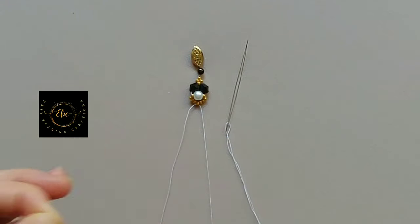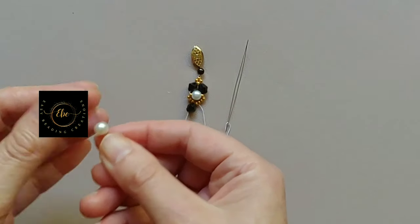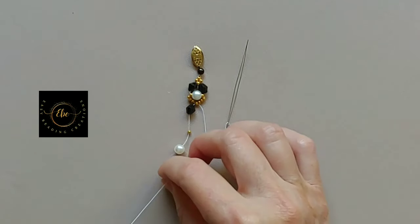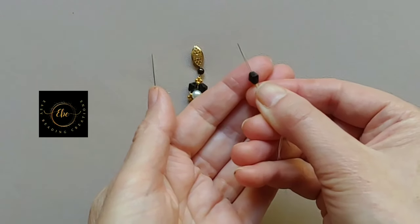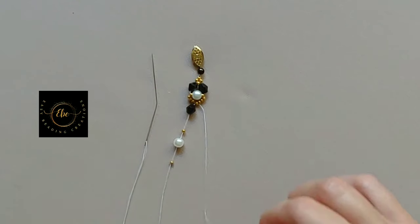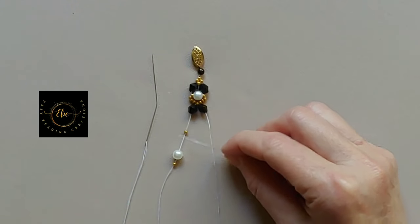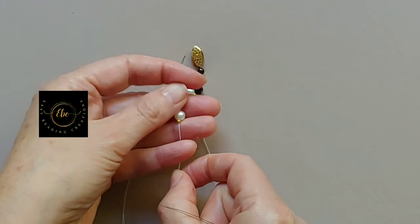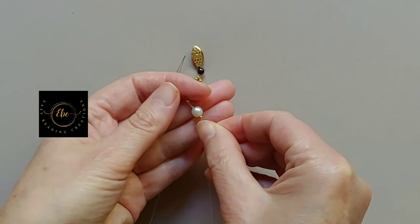Pick up 1 beacon bead on the left needle. Pick up 1 seed bead on the left needle. Pick up 1 pearl bead on the left needle. Pick up 1 seed bead on the left needle. Pick up 1 beacon bead on the right needle. Go with the right needle through the seed bead, pearl bead, and seed bead from the left thread.